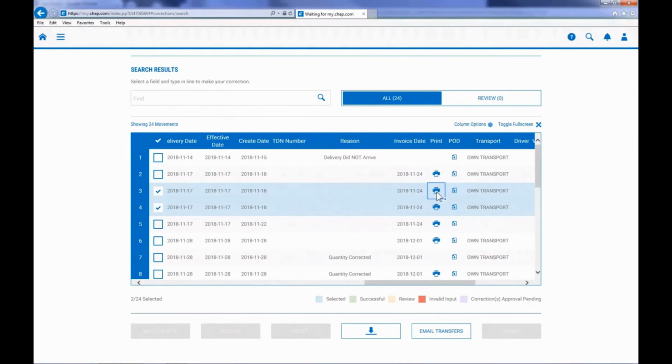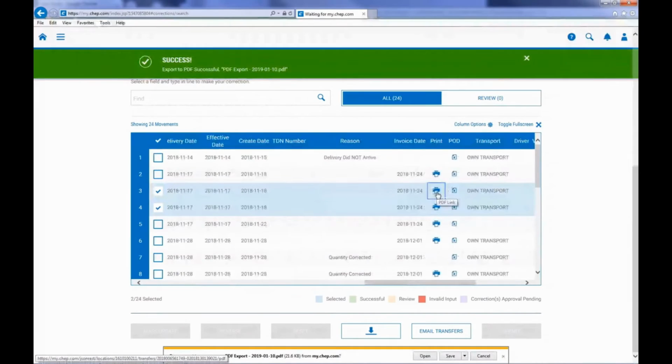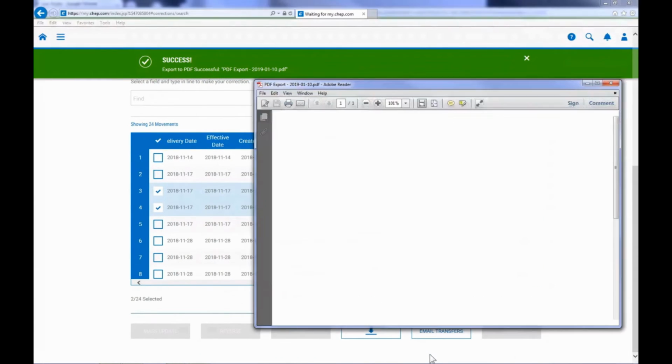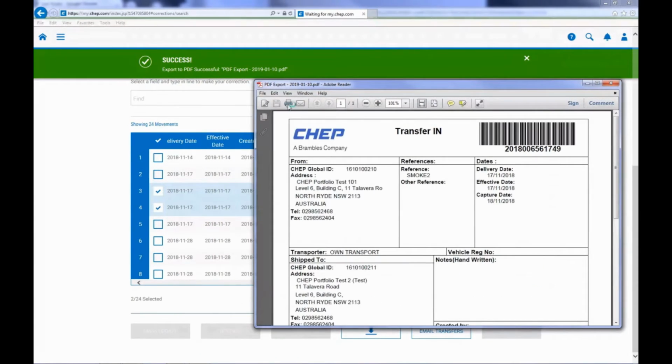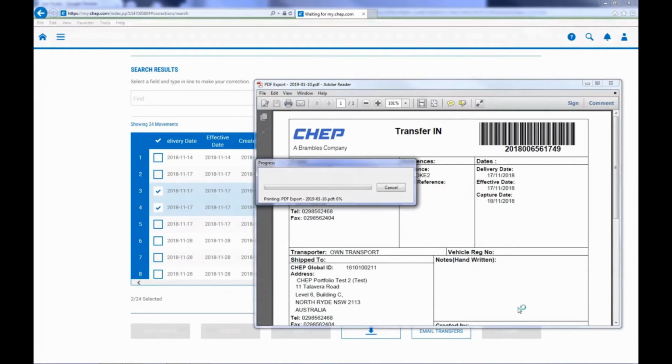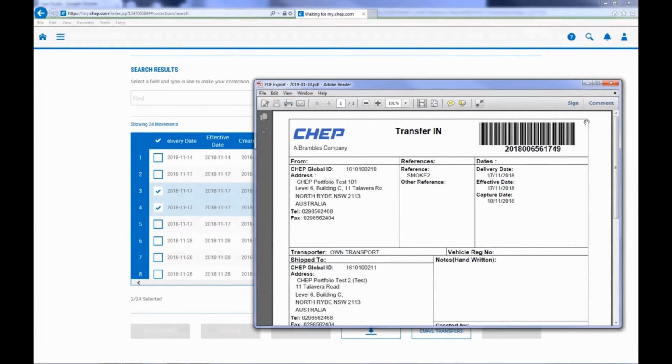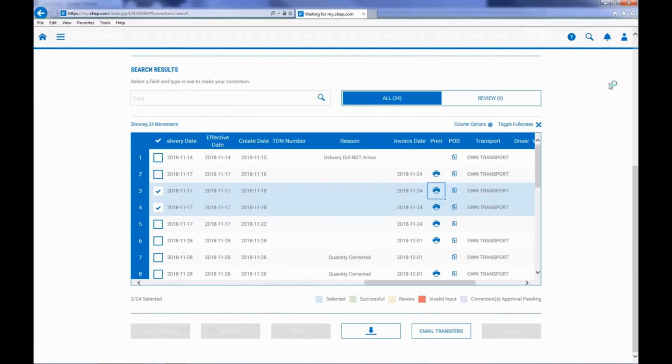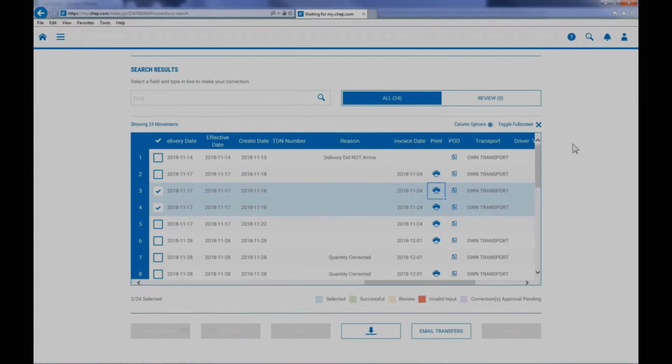Select the printer and open the PDF file. You can now reprint your docket. We've now shown you how to review a docket and reprint a docket.